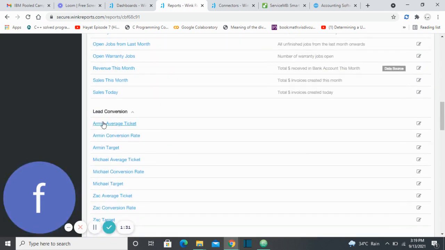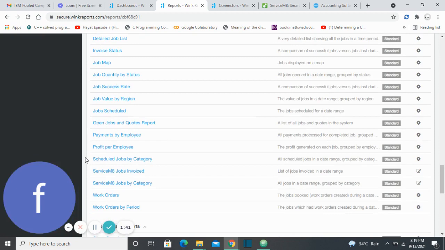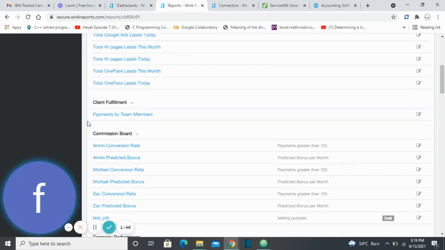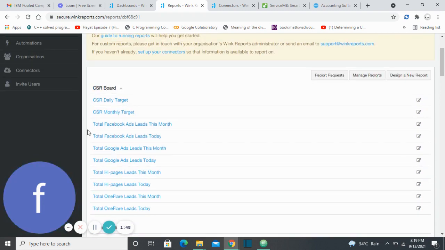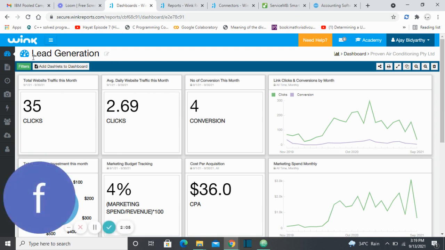Now I have made a number of folders, given that I have to make a number of dashboards. I'm taking reports from different connectors and joining them as left join, right join, union, and intersection, making useful reports based on the client requirement, and storing these reports in their respective folders, that means dashboards. Now I'm adding all these reports and visualizations to the newly created dashboard in Wink report. So let's move over to the dashboard.